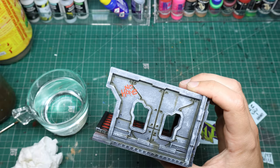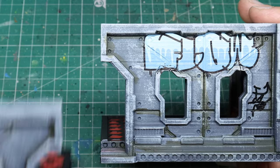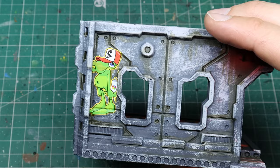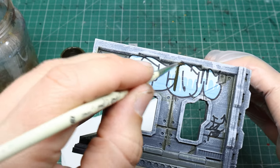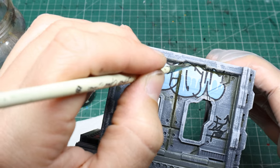Putting transfers on uneven surfaces is a whole nother kettle of fish, which is probably a bit too in-depth to go into in this video, but I'll be sure to make one on it at some point. The transfers can also tend to look kind of shiny and plasticky, and so the last step here is to go back and get some streaking grime on them. A bit of dirt and texture in the crevices really helps them look like they've been on the wall a while.